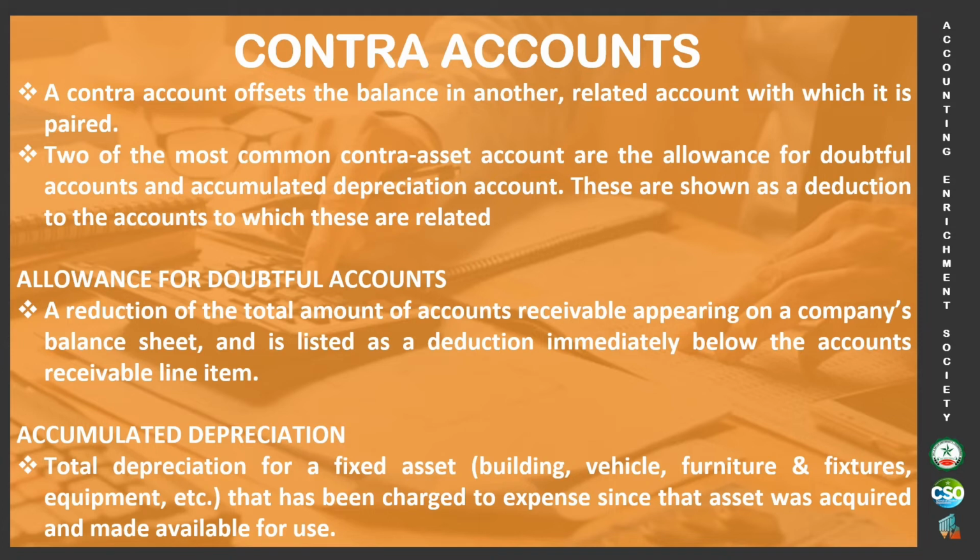For allowance for doubtful accounts, dinadeduct natin siya sa accounts receivable para makuha natin kung ilan na lang yung remaining accounts receivable na ina-expect natin. So, ito yung nakikita natin usually sa balance sheet. For the accumulated depreciation naman, nakikita natin to sa balance sheet as well, pero this one is in-offset natin siya sa related PPE niya, such as for building, vehicle, furniture and fixtures, and equipment. Pero syempre, yung land, walang accumulated depreciation dito kasi sa land nga, tumataas pa ata yung value nun instead na nagde-depreciate. So, need natin i-offset ang mga accumulated depreciation sa paired account niya para makuha natin yung value ng ating paired asset over time.